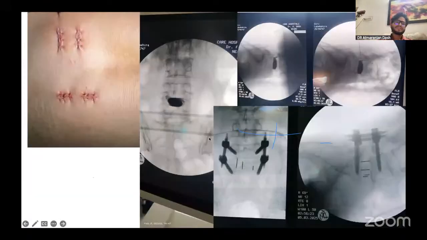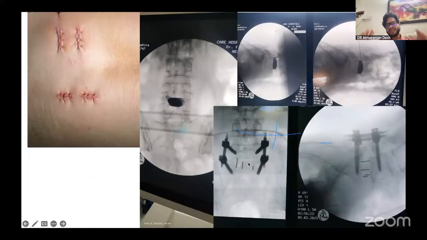So you can see the incision is only for the screws. The cage goes through the portals, so you don't need any additional portal for the cage placement. You can see how much disc preparation has been done by unilateral biportal endoscopy. This is a dye injected after the discal preparation, and now we are following the dictum of dual cages. We are putting two cages for all cases of spondylolisthesis or fusion. So we put two cages.